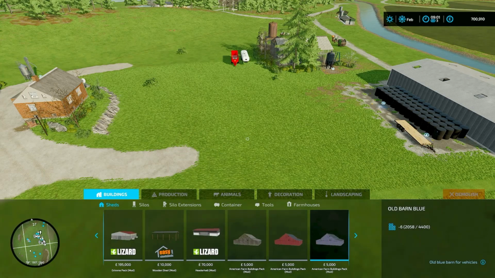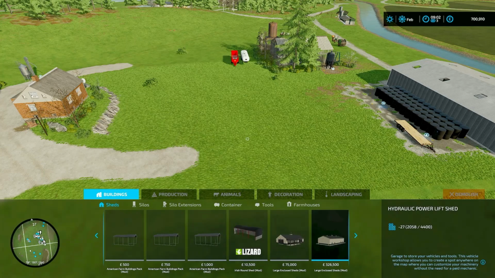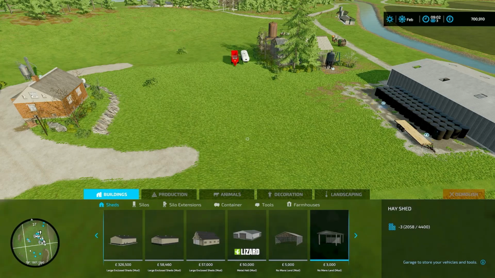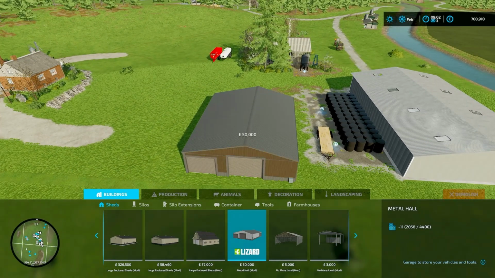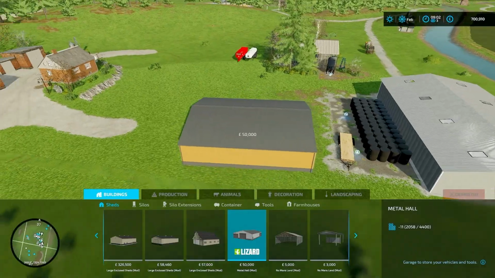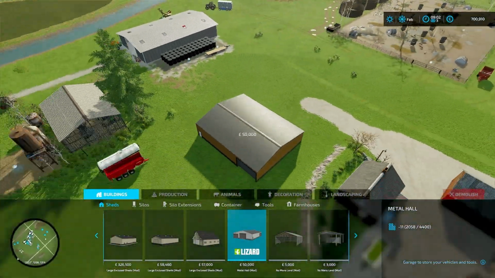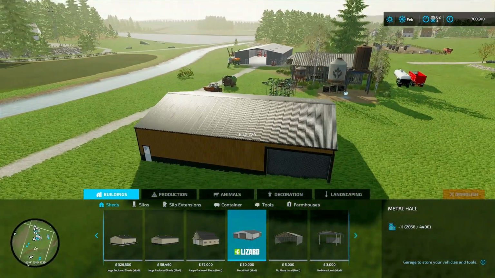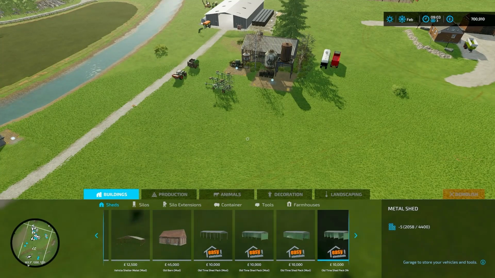Ruby mod. There's a couple of smallish but biggish. We got this one. I like this one. You can change the colour of that as well. It's got a door at the front, and then a door at the side, and two at the front. So I like that. Maybe you can place it over here. Or, so that's an option.